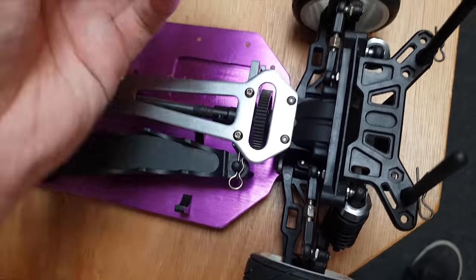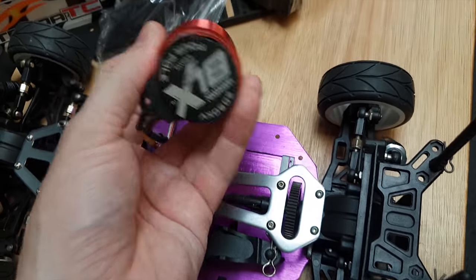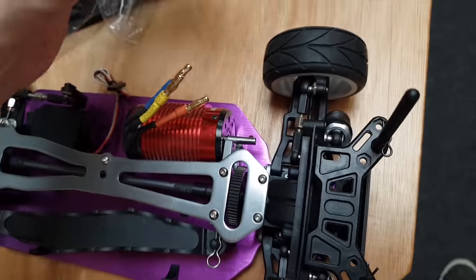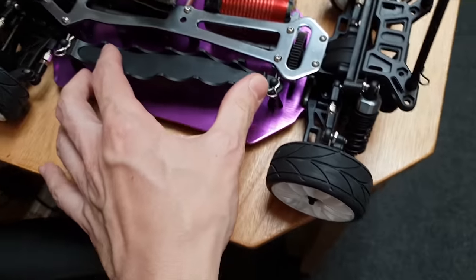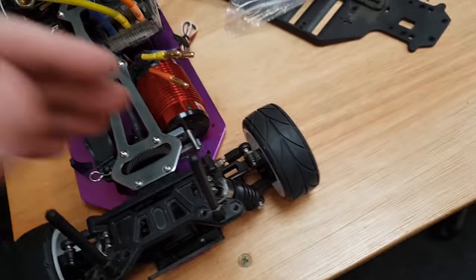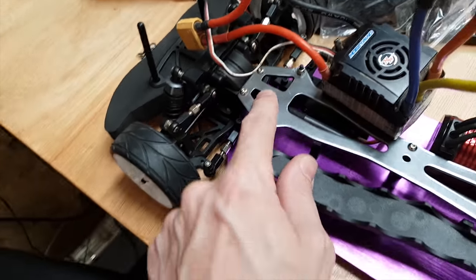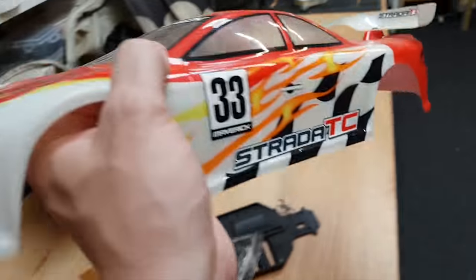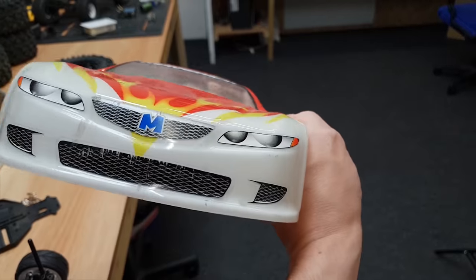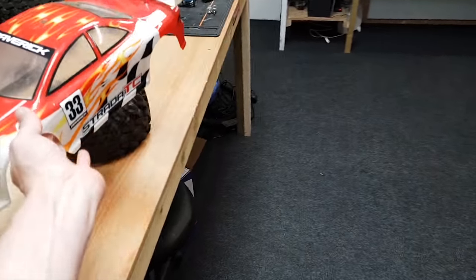This motor is out of something or other — a 1/8 scale motor. I'm not sure if I'm going to use this motor or not, but I might stick it in to start with, along with a 6L ESC. We're going to run this thing on 6S, make it rear wheel drive, take out the center driveshaft, put a disc brake on the front, and have an extra servo to lock up the front wheels. Then I can get all different body shells — like a hot rod or a Dodge Challenger.